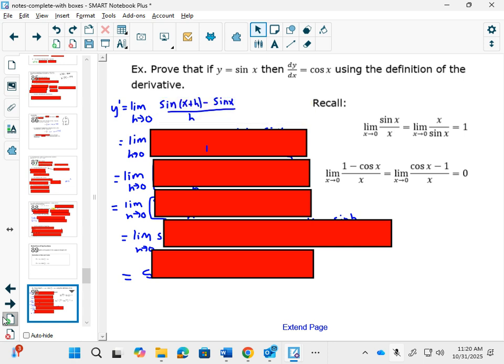So if we were plugging this into our definition of the derivative, we would have sine of x plus h minus sine x over h. Do you see something you can do that you learned in grade 12 pre-calculus? If you wanted to simplify this or complify it, I don't know if that's a word, but it does get a little bit more complicated if we do what we can do. You have an alpha plus beta formula. Your alpha could be x, your beta could be h, and if you used your alpha plus beta formula, you would get sine x cos h plus cos x sine h minus sine x all over h.